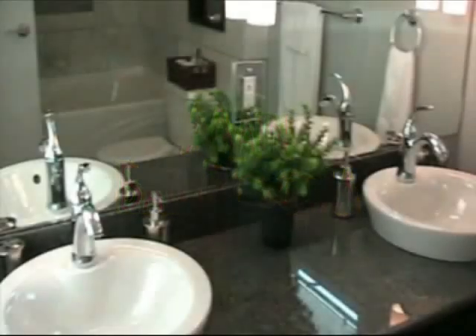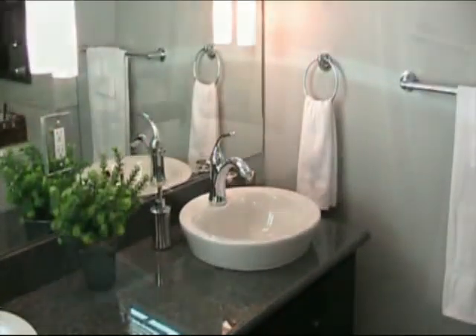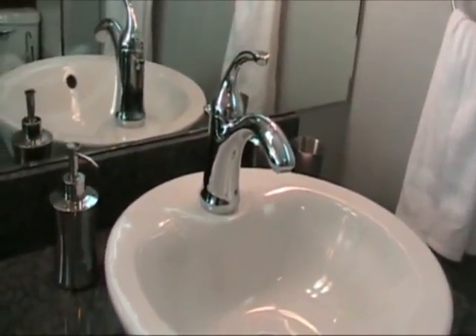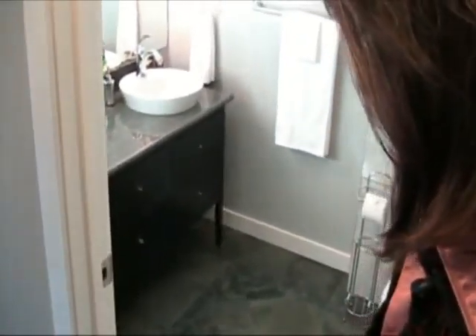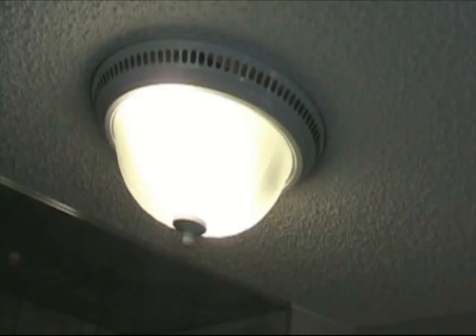The main bathroom features two sinks, again with granite tops and Kohler taps, and a nice large mirror. The slate floors are a continuity from downstairs and they are also heated — so when you get out of the tub your feet will be warm. It's a deep soaker tub with Bianco Carrera marble and look at this inlay — it's the same as the flooring, which is slate. The fan is integrated in with the light so there's less utility hanging from the ceiling.